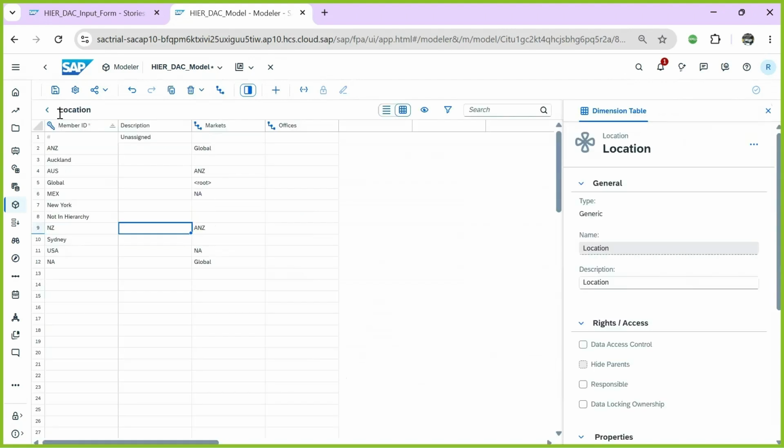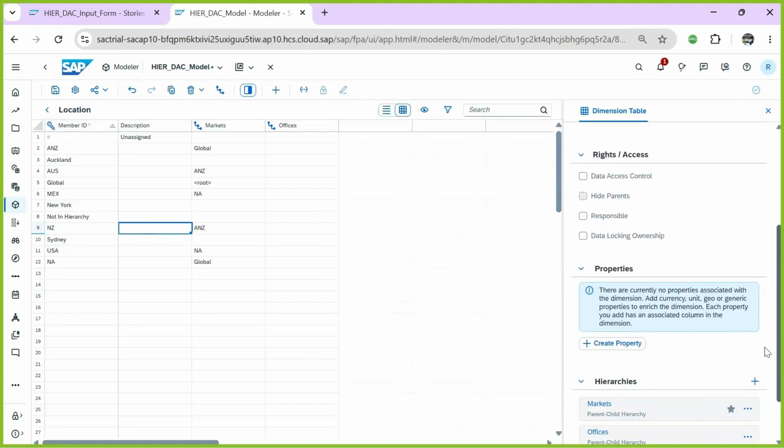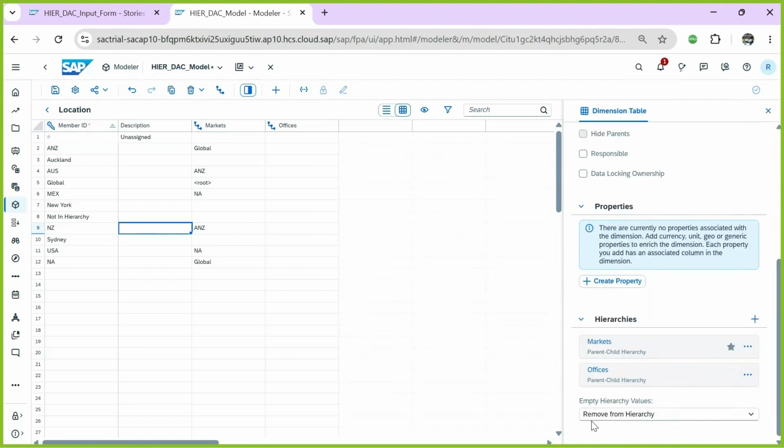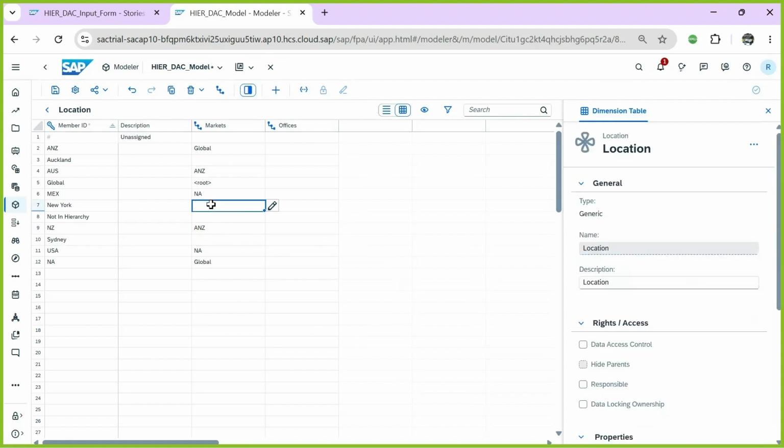Now go for close. And within the hierarchy creation, if you see here, we have an option, remove from hierarchy. While displaying, it'll try to handle the members which are not assigned to the nodes, which are blank here. New York is blank, Sydney is blank, and Auckland is blank.